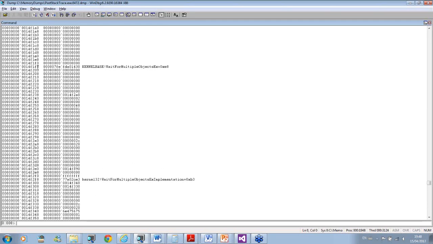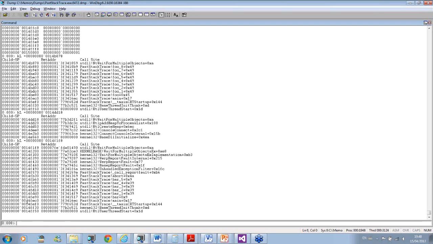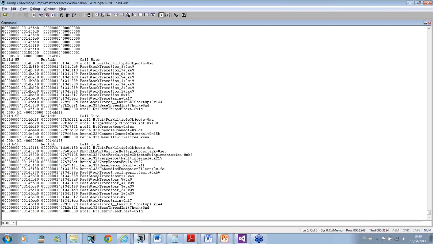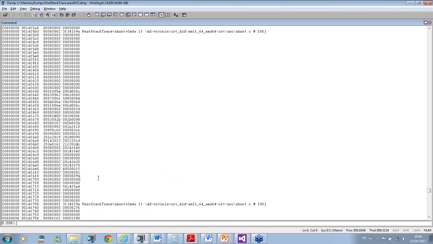So for example, let's try another address. It seems here we are able to get a current stack trace; we just took some address. But we can also take any other address just for a test.